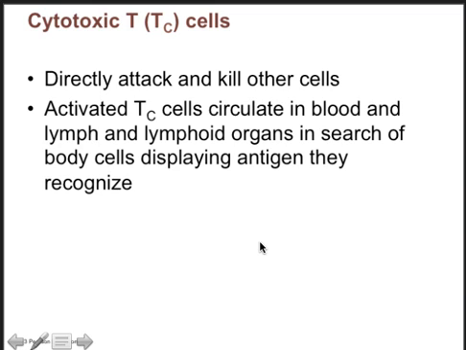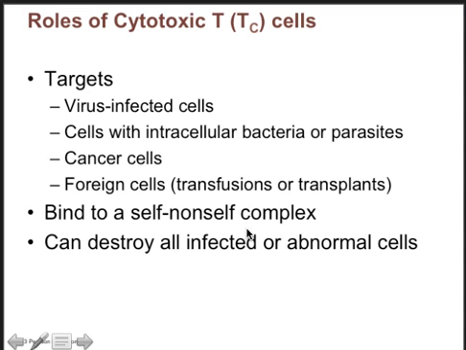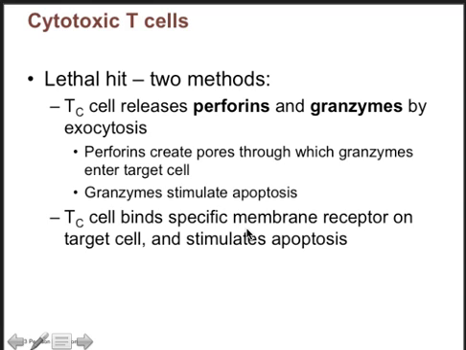CD4 and CD8 cells have different requirements for MHC protein, which presents antigens to them. CD4 cells that become T helpers bind only class 2 MHCs that you find on antigen-presenting cells. Again, the macrophages, the dendritic cells, and the B cells. CD8 cells become cytotoxic Ts and bind only class 1 MHC proteins on antigen-presenting cell surfaces. Once they become activated, cytotoxic Ts seek the same antigen on a class 1 MHC protein that's displayed on an infected cell, which is what you'd expect. CD8 cells are activated by class 1 MHC proteins.